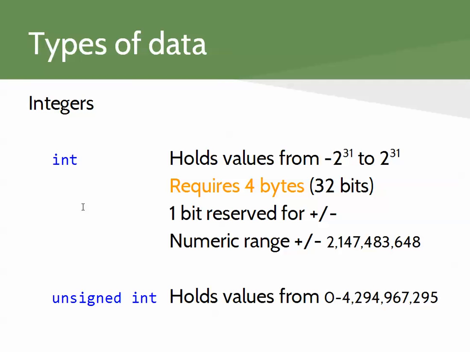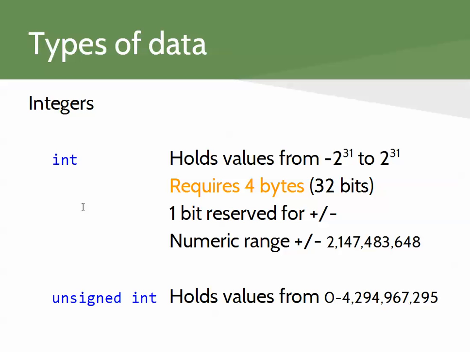If we do an unsigned int, that just means that the leftmost bit is not reserved for sign, and that the unsigned int can only hold positive numbers. And again, if you know for sure that you are only going to be using positive numbers, this data type makes sense. Now we've got double the size of a value, so we can hold values from 0 to around 4 billion.